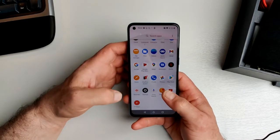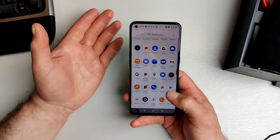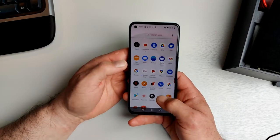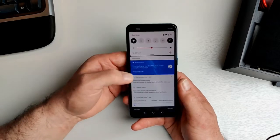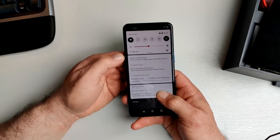Okay, though we do have YT Music, which replaces obviously Google Play Music, but I never think YouTube's got a particularly good brand name. But there we go, that's me. Okay, so it's downloading a few more apps. Looks like also there is a new system update required.